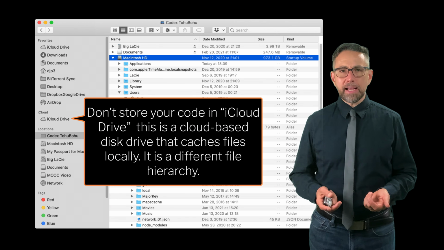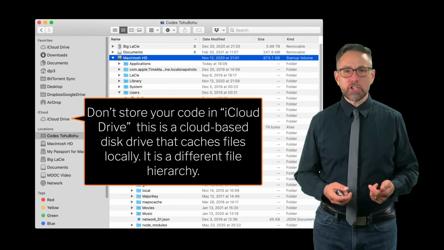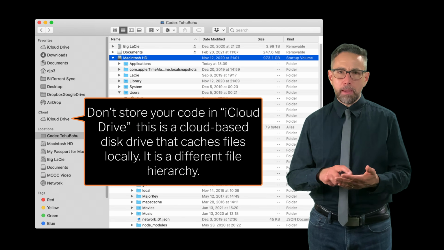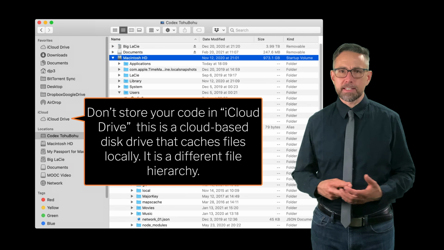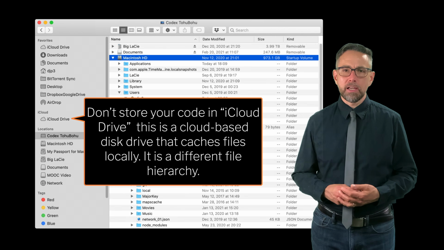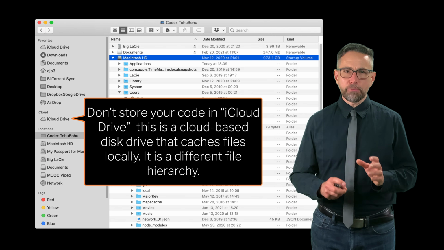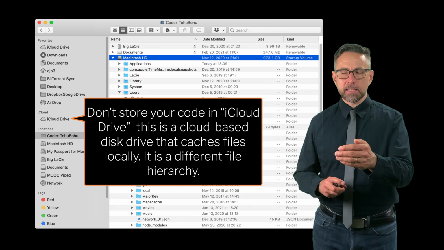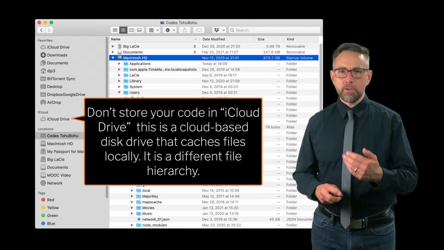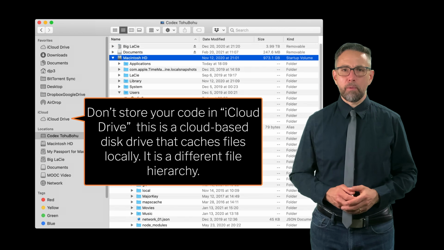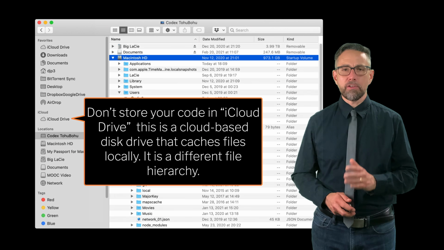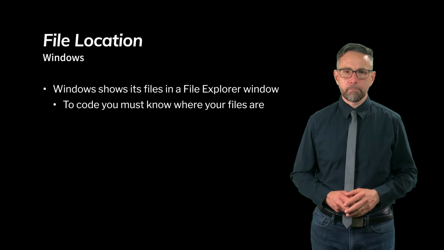Now, the reason why the iCloud drive is there is so that it's easy to share documents between your different devices. If you put something in iCloud drive, you'll be able to find it on your phone if you're connected to the same Apple ID account. But when you're working with it in a software development environment, the process of caching the file and uploading it to the cloud and then downloading it when you need to messes up the software development process. So be careful you know where you're saving your files when you do that work.